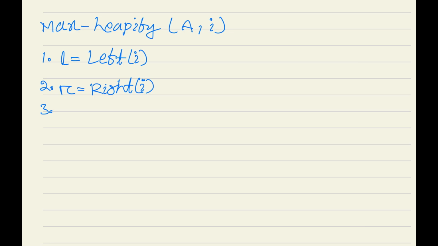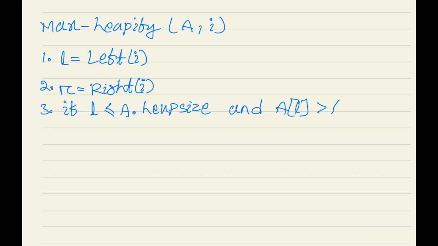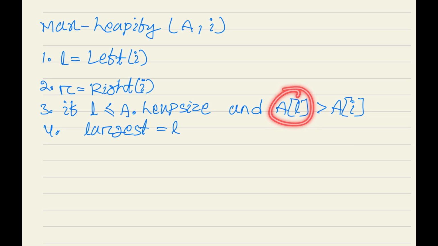How can you compare? If L is less than or equal to A.heap-size, so if the L value does not cross the heap size, and A of L is greater than A of I, then we can say largest is L. That means the left child value is greater than the parent, so we can say largest is the left child.